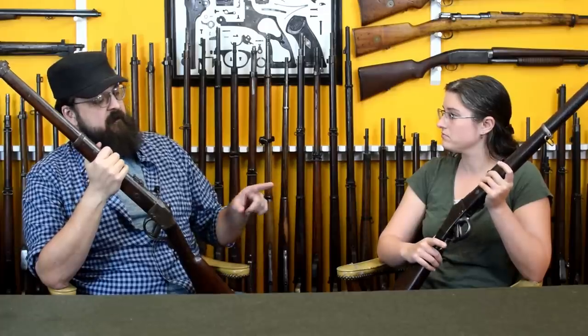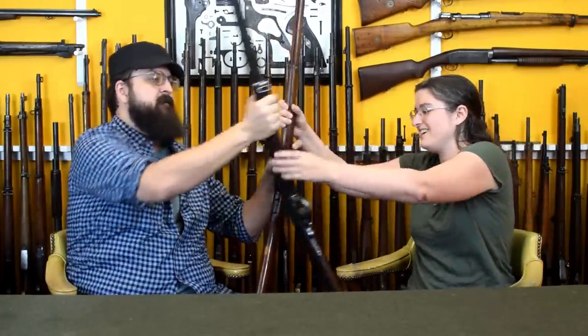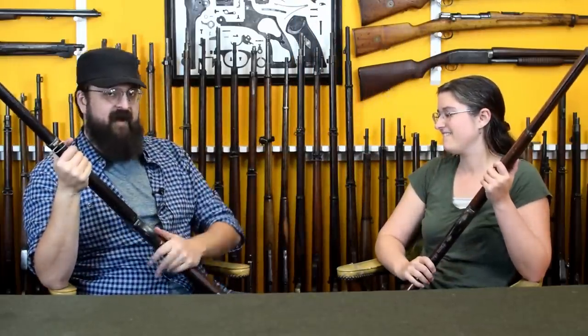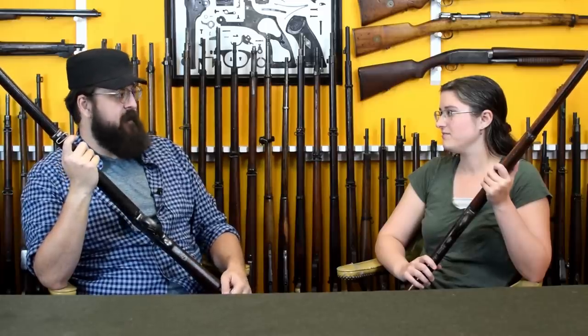Yeah, and I think that's where we need to have a conversation, because I need to swap guns with you. Because at some point, I think you noticed it too, there's something that we need to talk about, which is there are minor differences between these two, most notably about 4 pounds. Oh, really? I was going to go for the length as the most notable. Yeah, well, there is that.